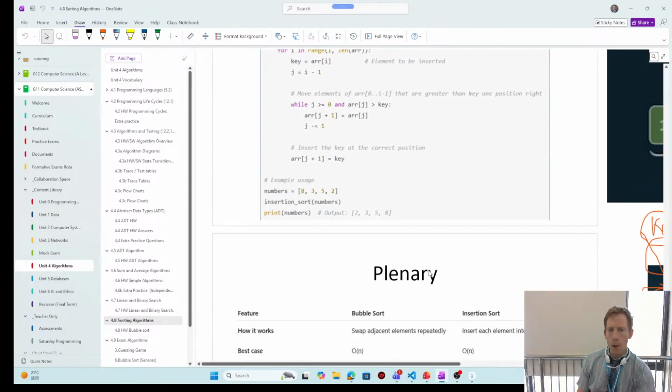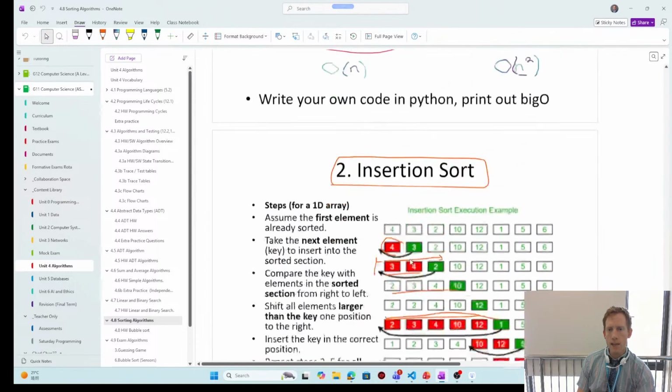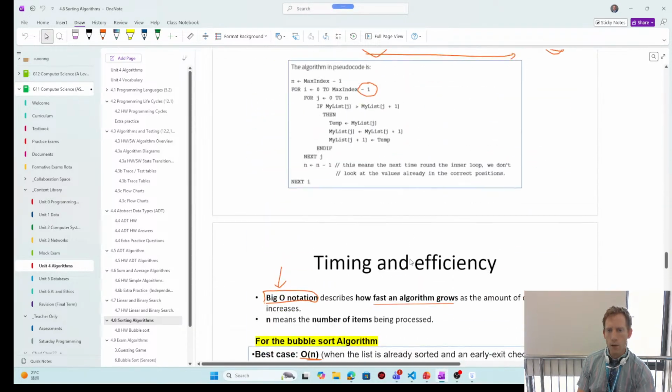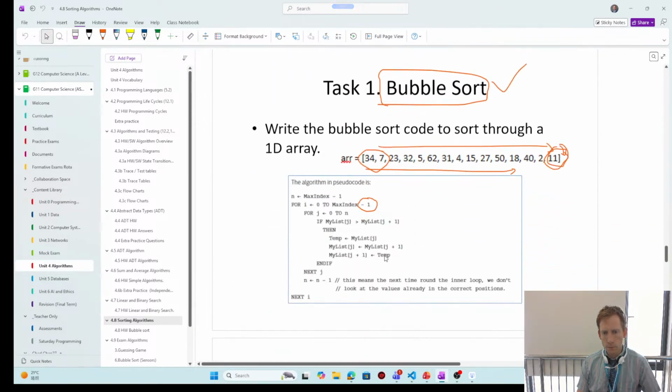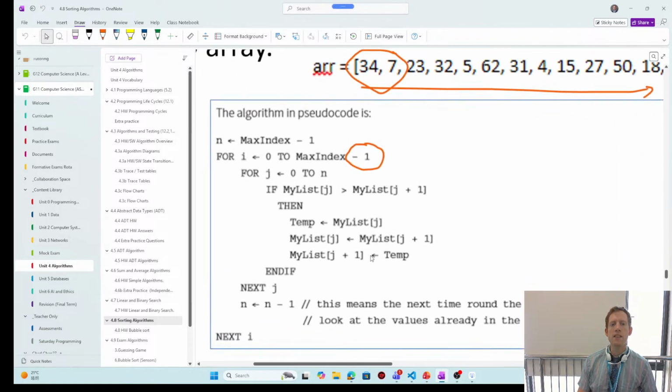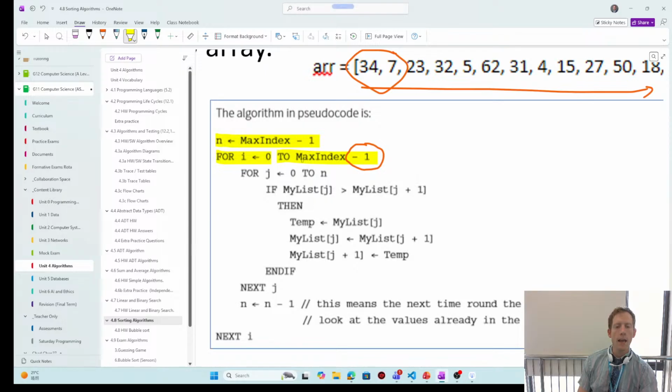Now, bubble sort algorithm, there is something I want you to know. Bubble sort, this is what pseudocode looks like. You don't need to write the list, but this is it. For example, for I in range to index, right? They use English and they use the same for loop. And so this kind of code right here, you need to review.